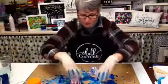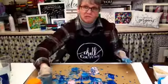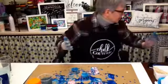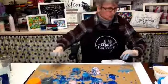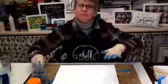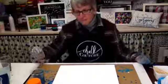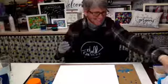Now canvases, I think we got enough paint to do this. We might not have enough paint, but if we don't, we'll just do part of the canvas. Alright. Ah! We won't be doing the canvas because I just spilled the paint all over my table. Shoot.